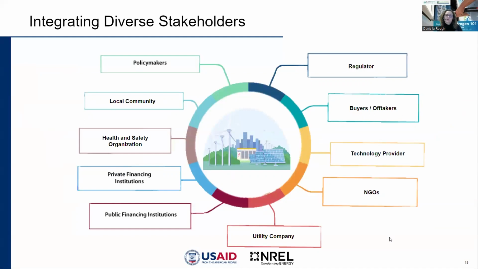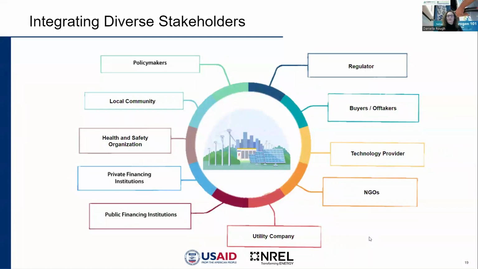I mentioned the social component because it is extremely important for any project to have community buy-in, right? Not only do you have the policymakers and the regulators that need to be on board, and you need to have the regulatory framework in place, but you also have to make sure you have the buyers and the off-takers that are willing to pay a price that makes your project viable. You want to make sure you have technology providers and that you don't have supply chain issues, to ensure successful delivery of the equipment that you need. You want to make sure that NGOs aren't against the project and raising environmental or social issues that could ultimately be a red flag for the project.